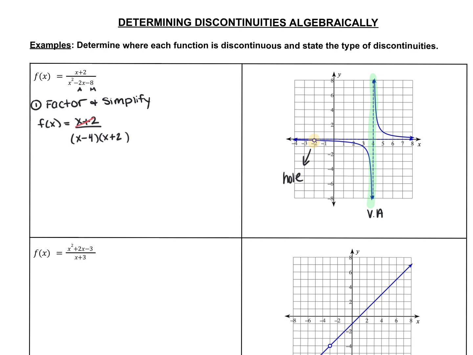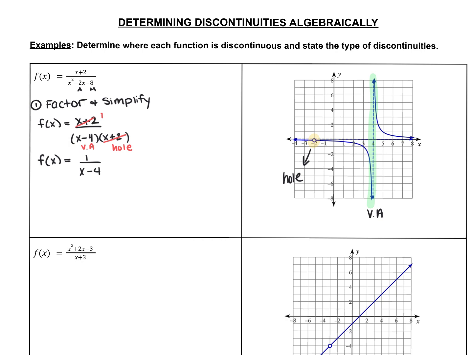And like we discussed, it's clear that these two cancel, but you have to be careful to put a placeholder of a 1 on the top because there's nothing left over there. So if we simplify this, we get 1 over x minus 4. So now this factoring and simplifying actually gives you the hole and the vertical asymptote. The thing that is being crossed off is your hole, and the thing that's left over on the bottom is your vertical asymptote.